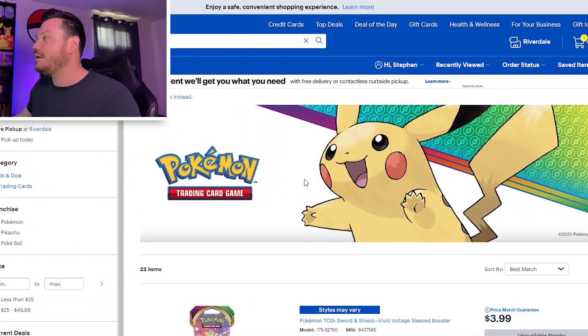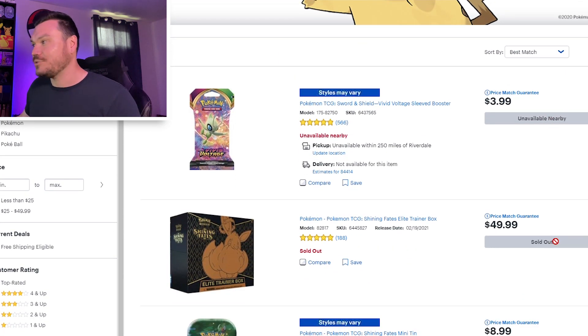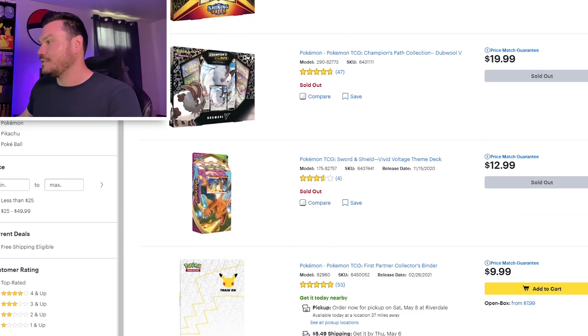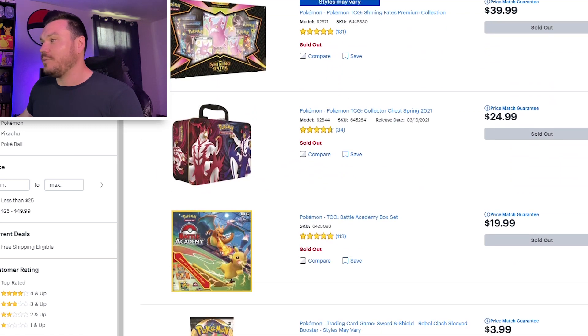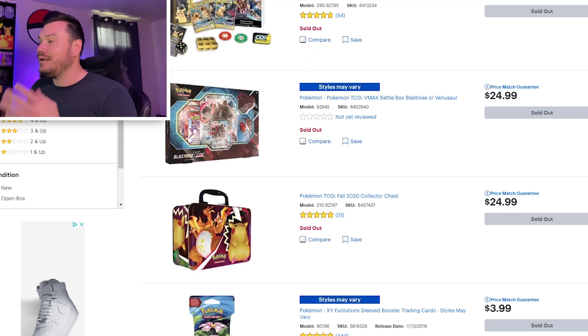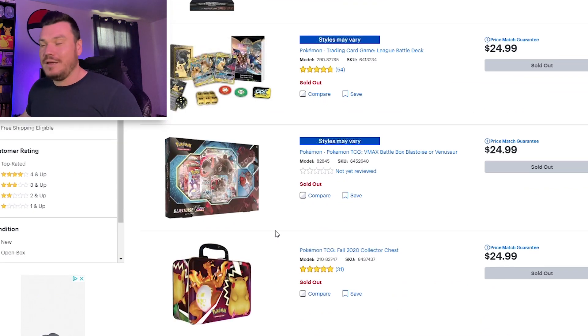Next up is Best Buy. Best Buy, hands down, has the slowest website of them all, but that comes with an added perk — everything is available at a glance. Going to the website and searching for Pokemon cards, you scroll slowly because it says unavailable nearby, sold out — unfortunately, that's the world we live in. But as you scroll through it does pull some information through. You can get things like first partner collector binders, and if items are available for pickup from the Best Buy nearest to you, it'll tell you so you can order and pick it up in store. Best Buy probably has one of the best selections of Pokemon cards. Back when things were easier to get, this was the go-to site — I could get evolutions and XY era cards here when nobody else was stocking them.